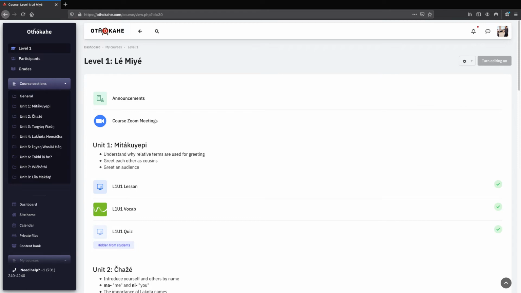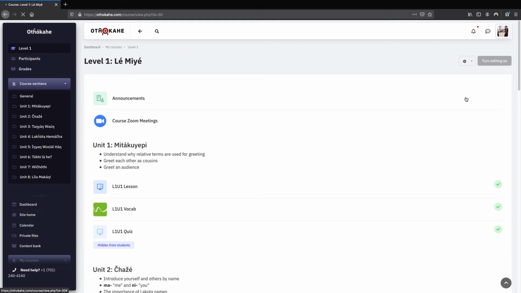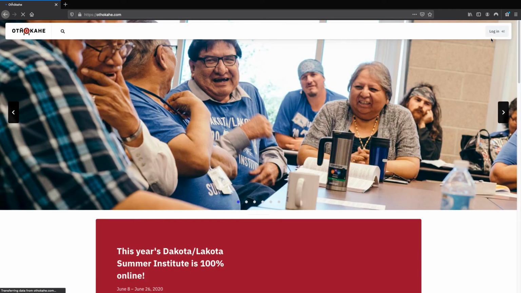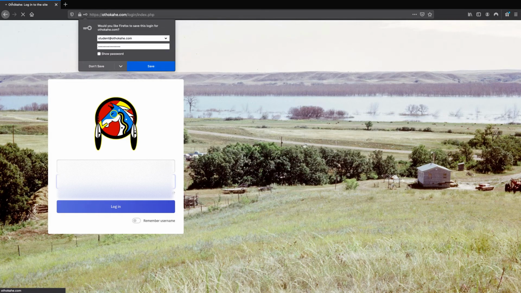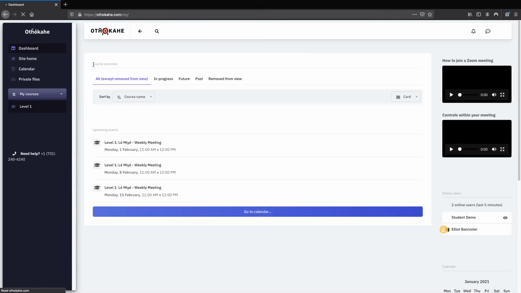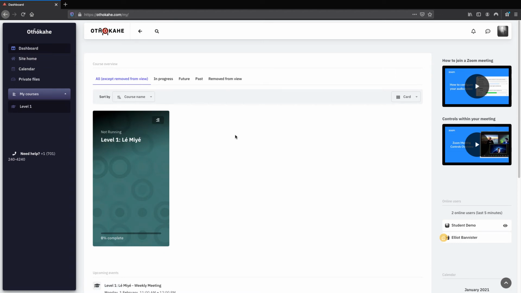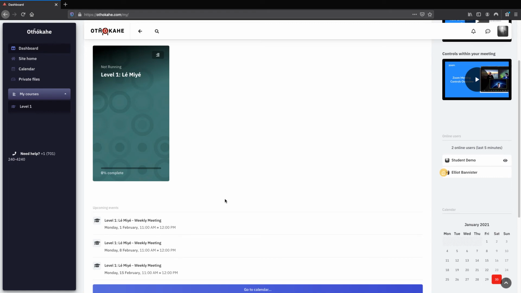I'll do a quick overview of what the Zoom activity looks like for students enrolled in your course. So I'm going to log out of my teacher account. And when I log in as a student, those upcoming meetings will also appear on the student's dashboard.